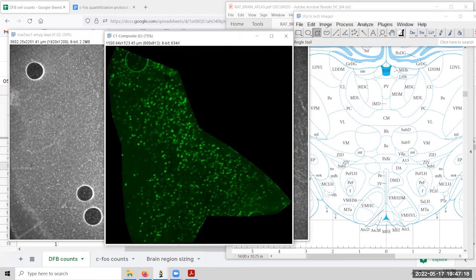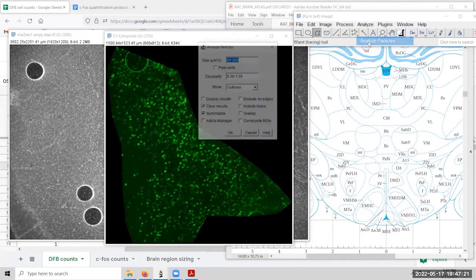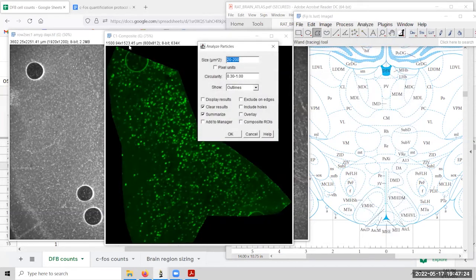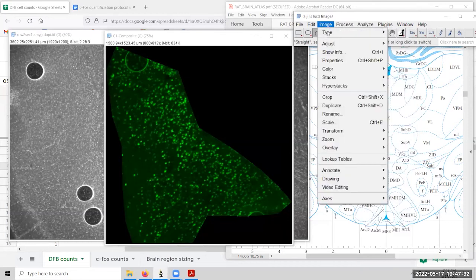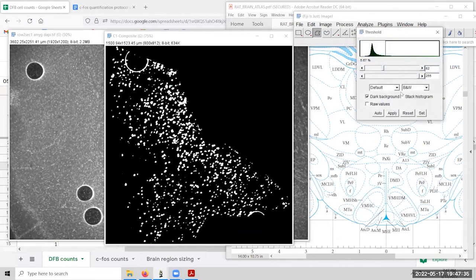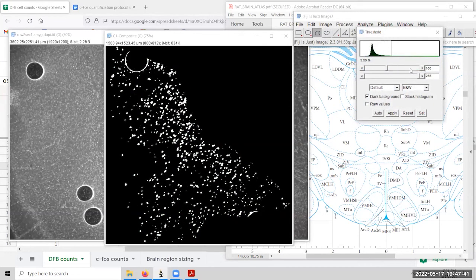So let's give it a shot. We will go to analyze particles. We still have the global settings applied. We see the micrometers and the bar up here. And then we just give it a go. Oh wait, threshold, yes. Things I need to remember to do in order. So let's tweak this a little bit. Got to have the right balance of having enough visible, but not too many that are actually touching or merged. So that might actually be somewhere close to, I would say 93, potentially.